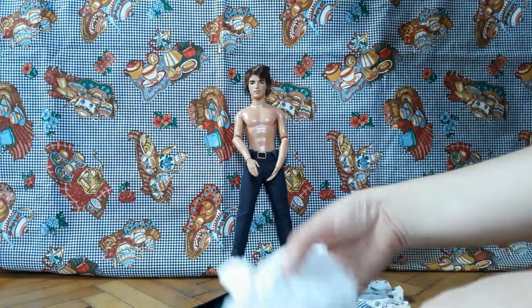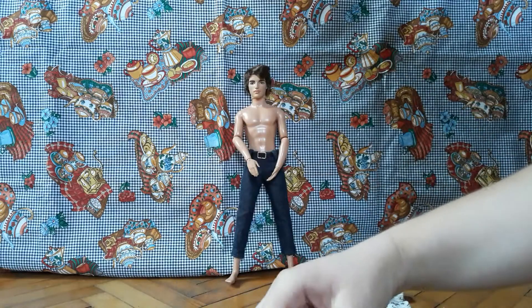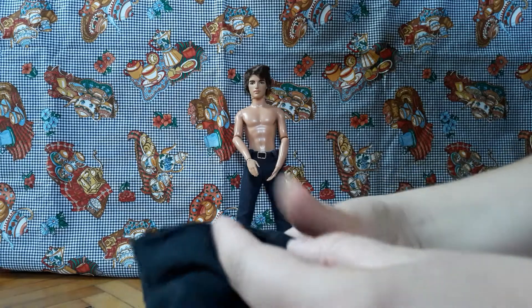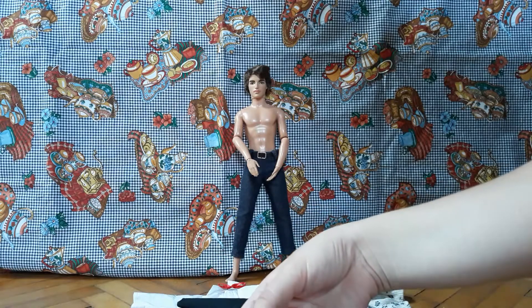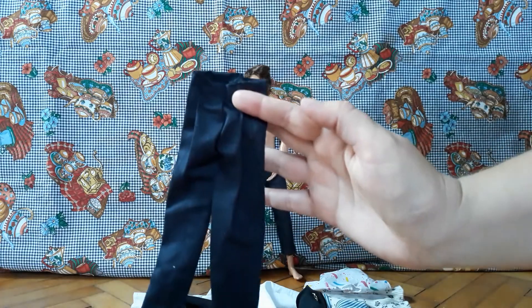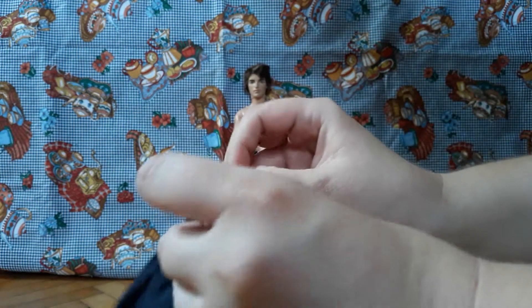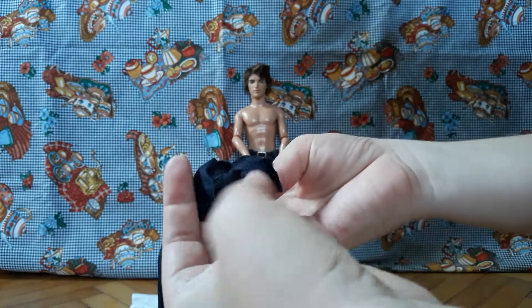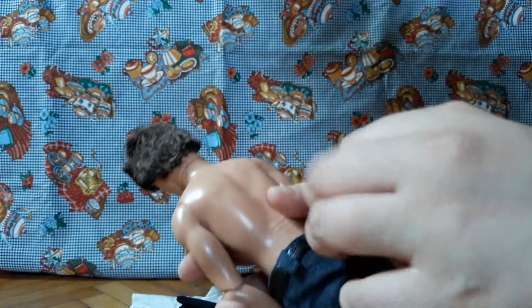Then there is this lady who has been making outfits for dolls. I've been wanting to get some more outfits for my Kens, and they were a good price, so I decided to try them out — because I've never purchased anything from her before and I was curious. It is handmade and machine stitched. We have Ryan here who will try everything on.